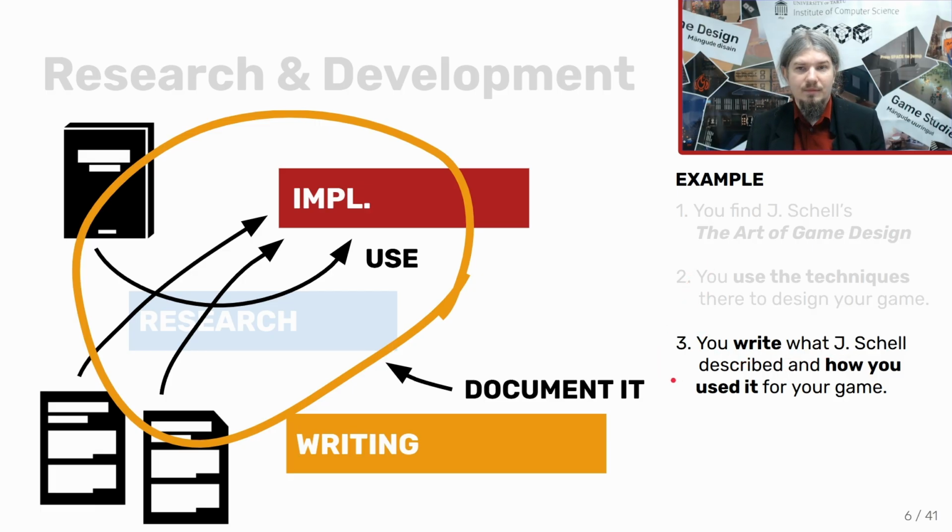Also, what other different sources are there about game design, and why did you pick this particular source, Shell's Art of Game Design, and why not some other source? So you're analyzing your sources also critically, you're bringing out what is relevant for your thesis, and how you're using it to implement your product.